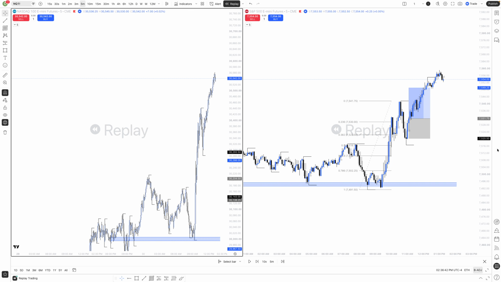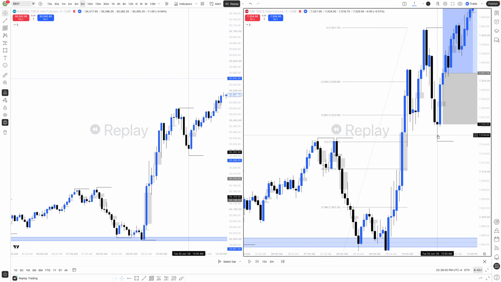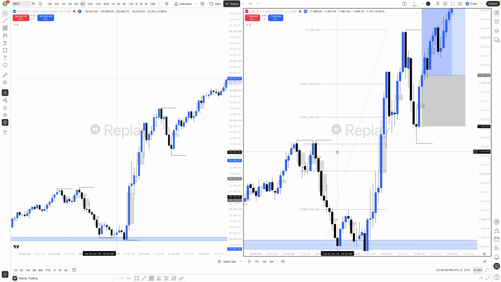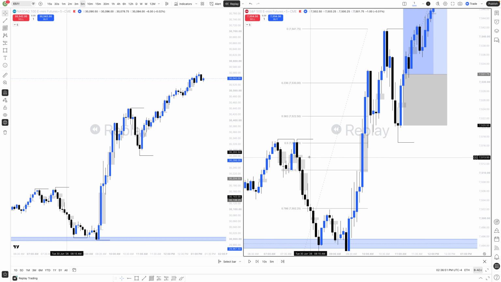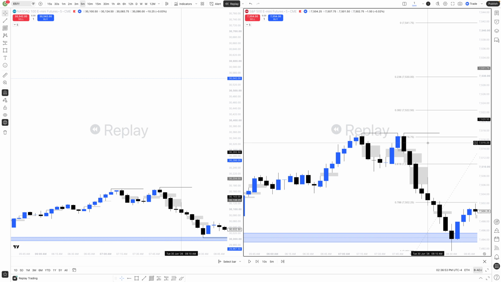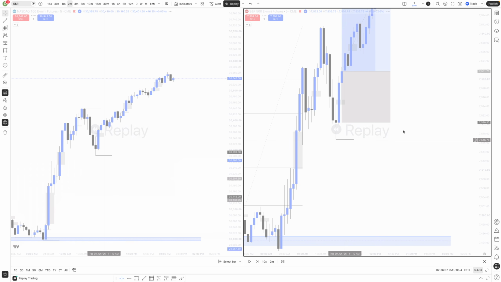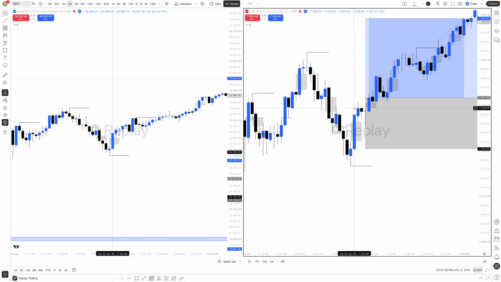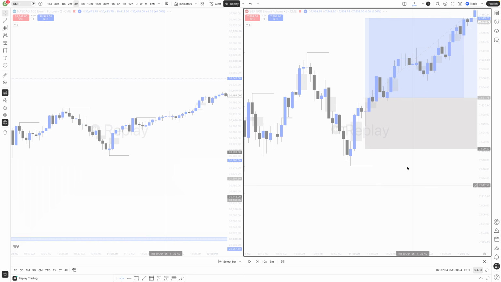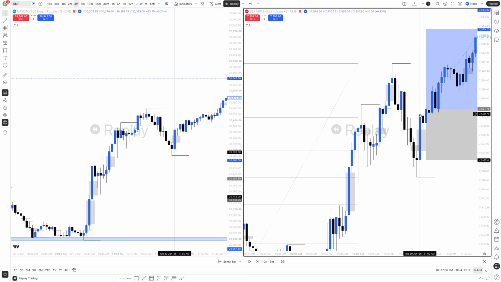I waited for equilibrium, even though this doesn't look like it hit. The price point is the same. Low point of this is 16.75. You can't really see that, but that is also 16.75. There you go. 2 minute continuation. Nope, this was off the 3 minute market structure break here.